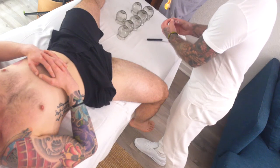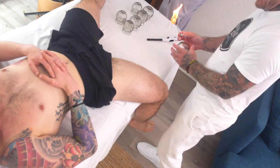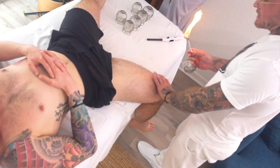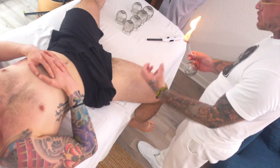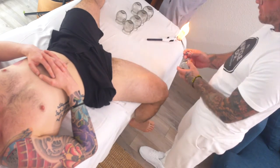So now after doing the deep tissue sports massage work on the quads, I'm going to add some cupping to the area and then do some active range of motion. The reason why I like adding cupping to this quad is because cupping therapy provides a proliferation of blood into this muscle tissue that's freshly oxygenated, nutrient rich, and just helps flush out a lot of the inflammatory debris.